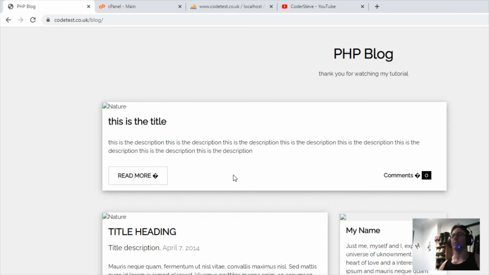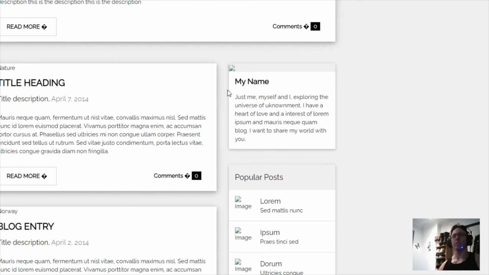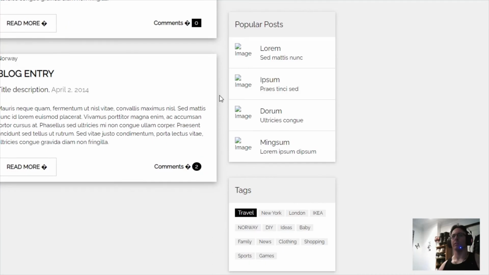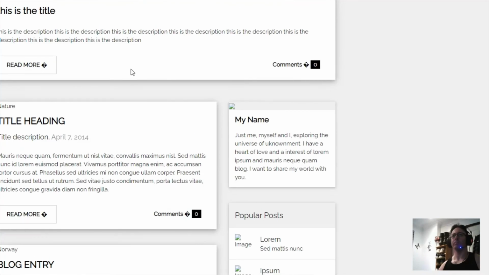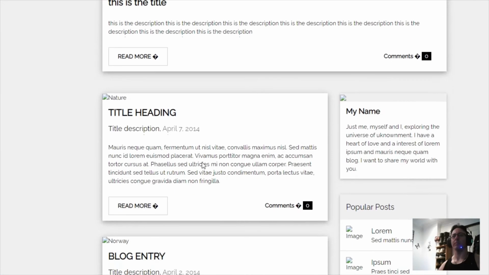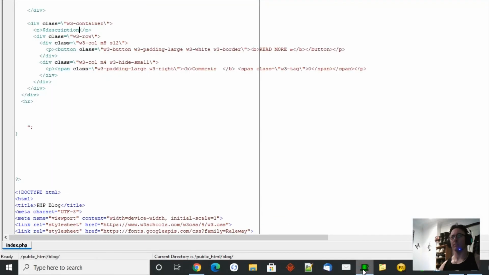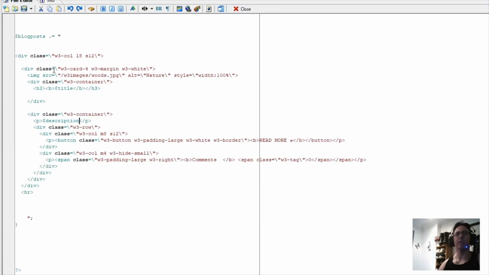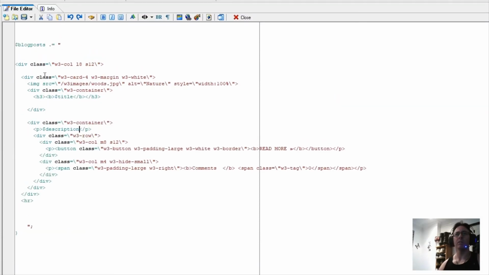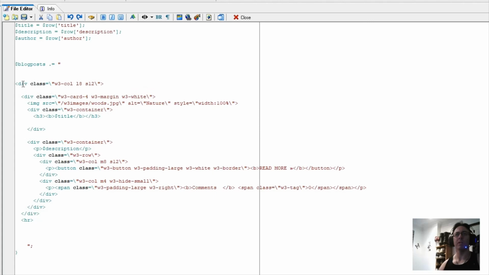It's edited this a little bit, but I'll show you how to fix that. I think there's probably an extra div tag, but you can see my first one that I've just put in is just displaying above these. So let's quickly go and have a look at what I've done here. It could well be this bit of code here. So if I take that out just a second and see if it works.